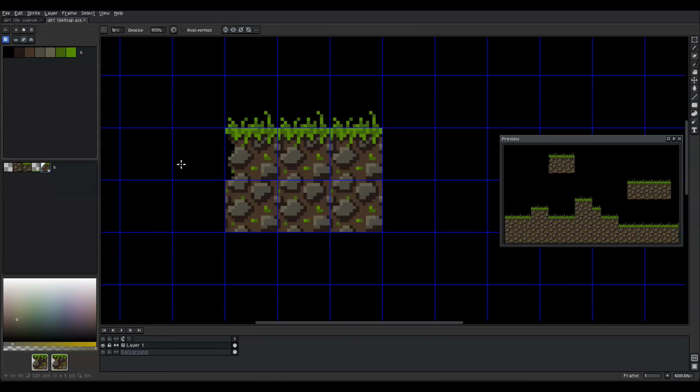In fact, Auto Mode will probably be the mode that you end up using the most during the initial tile creation process. The more natural we want the world to appear, the more variations of the same type of tile we can add to our palette. So let's keep going and create a second variant of this side edge too.